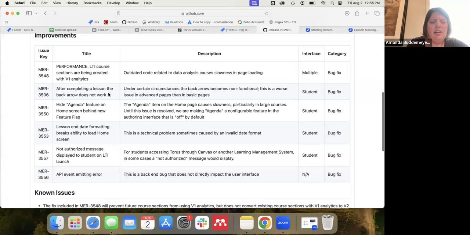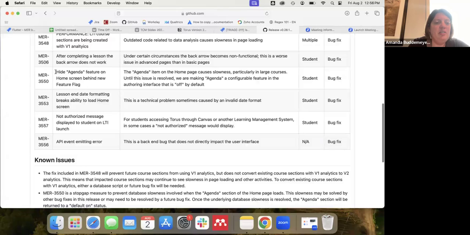This second one, if you happen to be someone who pays a lot of attention to our release notes, which I'm guessing none of you are, because I write them and I don't even want to pay attention to all of the detail, this is actually something that was listed as a known issue for version 28. It has absolutely nothing to do with anything that happened this week. It's just a problem that sometimes happens with the back arrow that we had kind of flagged, we caught late, and we were like, when we do a hot fix, we need to make sure this gets in there.